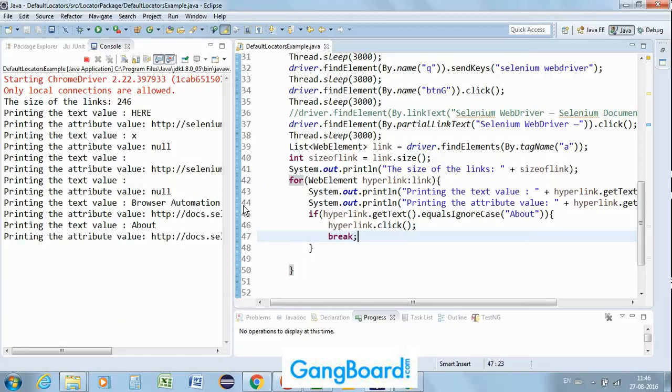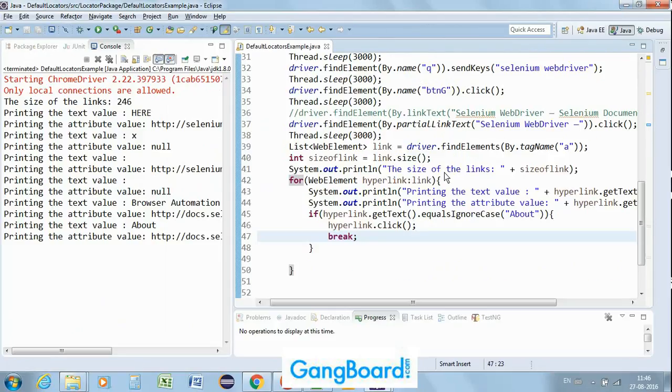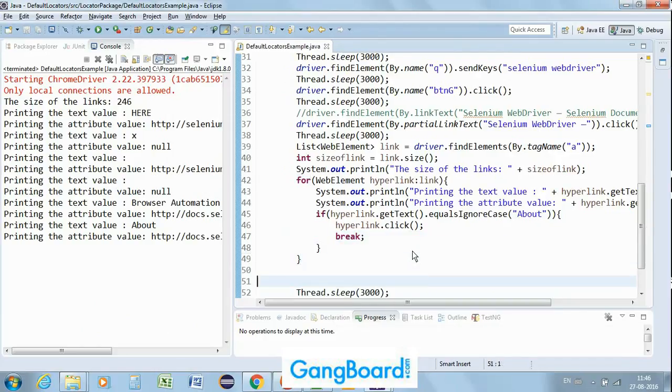I think it navigated and closed it. Let me give some more wait time.